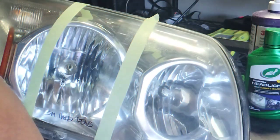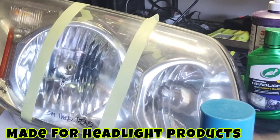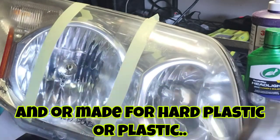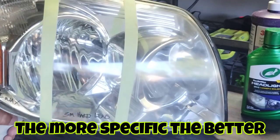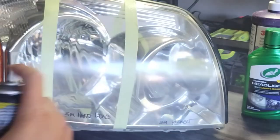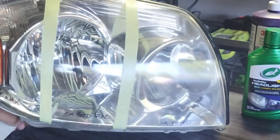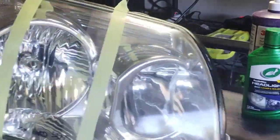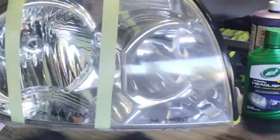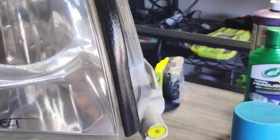And here's the thing. When you stick with something that's made for headlights, you're usually doing good. It's kind of like if you're going to paint a house, you want to stick with stuff that says house paint. You don't want to get toilet seat paint and start painting a house, right? I mean, people say, oh, I just use this, I use 2K clear, and I use a toothbrush. It's just like, come on, man. It's 2023. You know how many products there are out there for every single thing, okay? These companies are million-dollar companies, and they're going to have more people working on a better product than something that's not made for what it is.